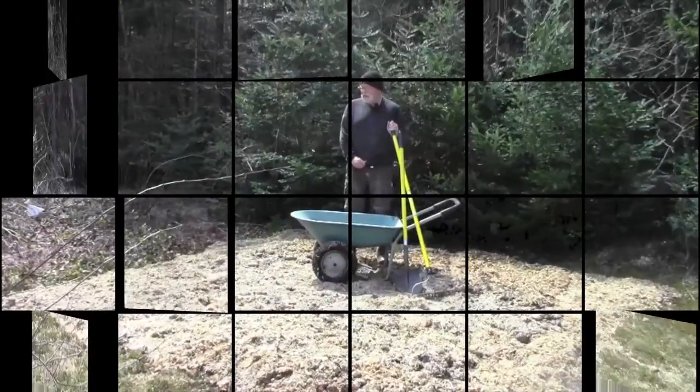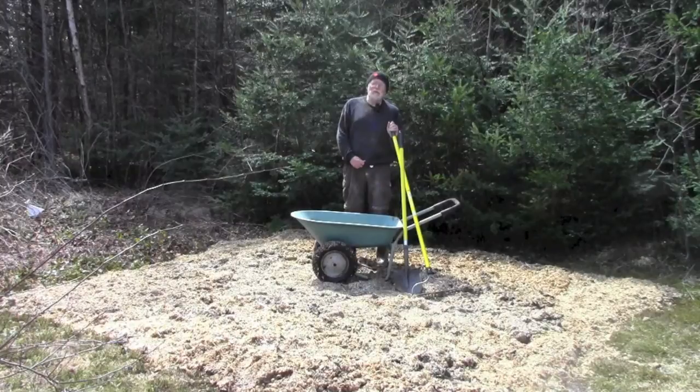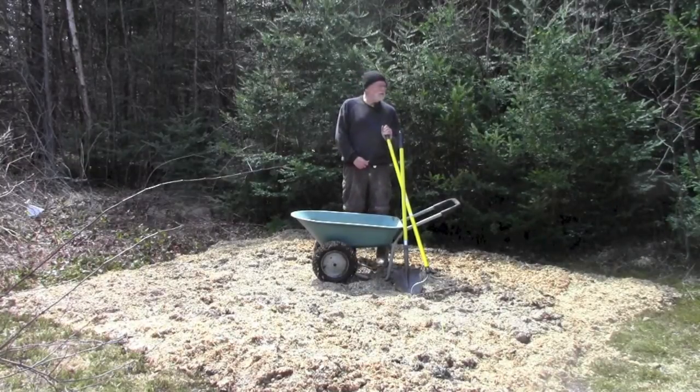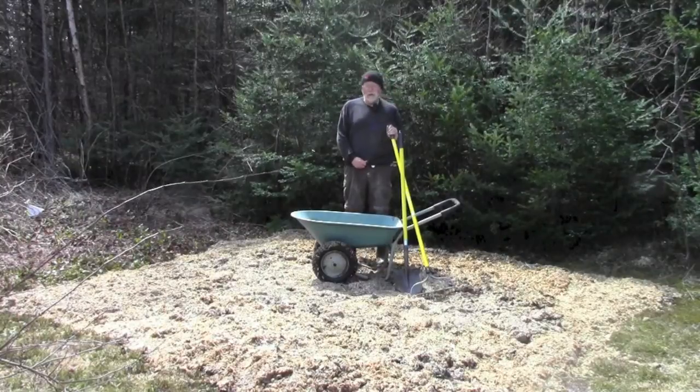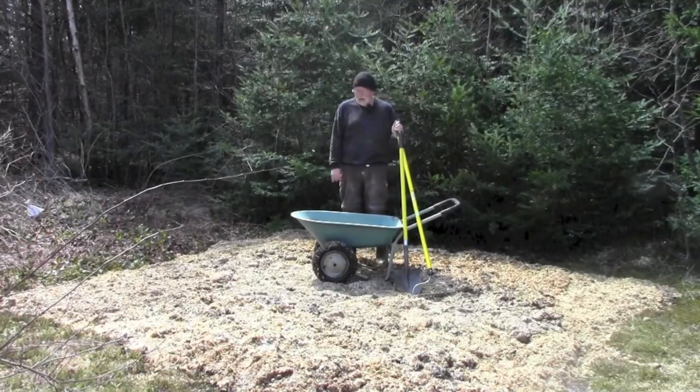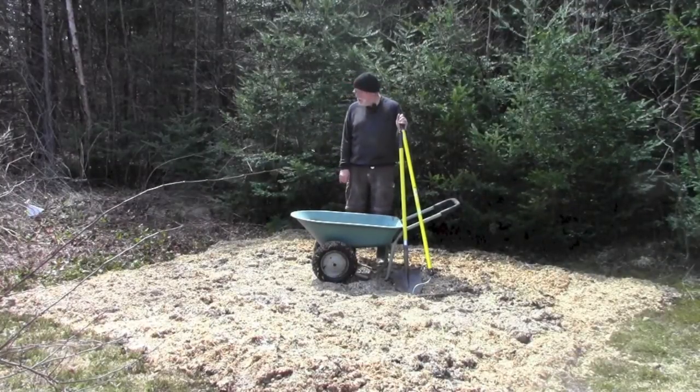Started with good intentions. I was going to count how many wheelbarrow loads it took to clean out the coop and cover all this cardboard, but I lost track somewhere along the line. I would say somewhere between 15 and 20 of this size wheelbarrow full, and completely covered all that cardboard that you saw earlier.